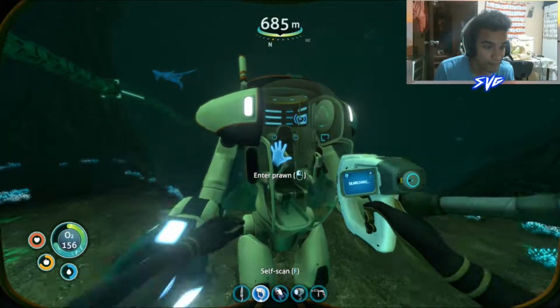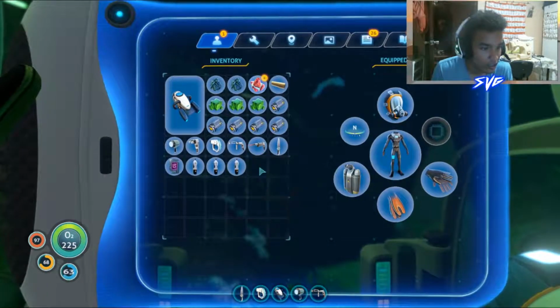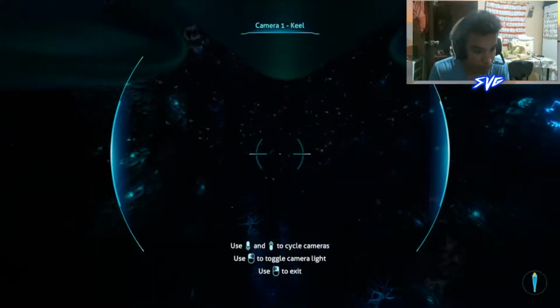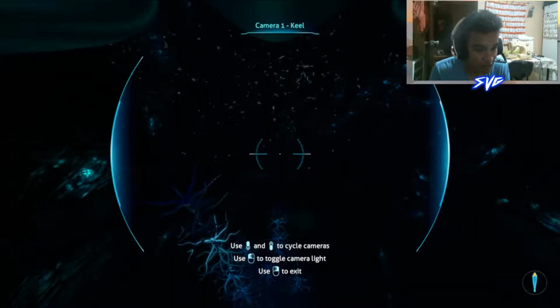Alright. Let's go back to the Cyclops. Oh, yeah. I wanted to look for some diamonds. What is it? Alright, let's get down here. For real this time.